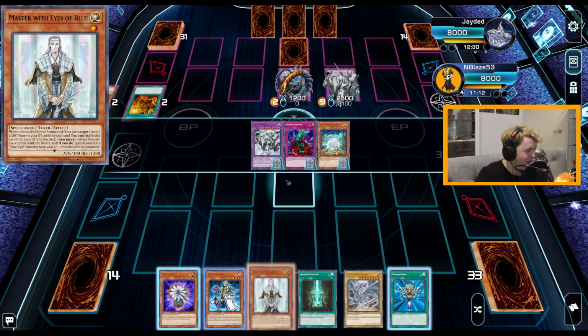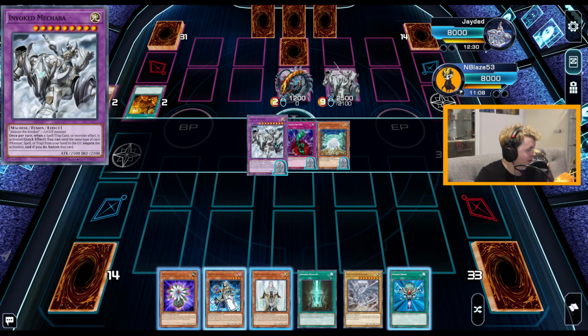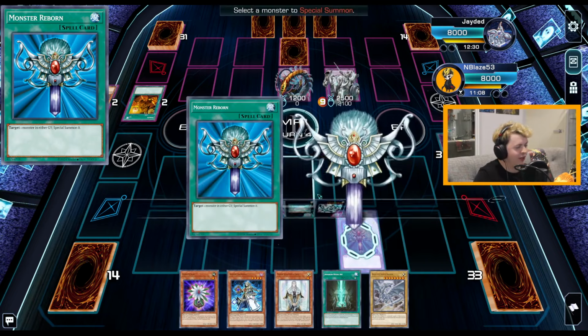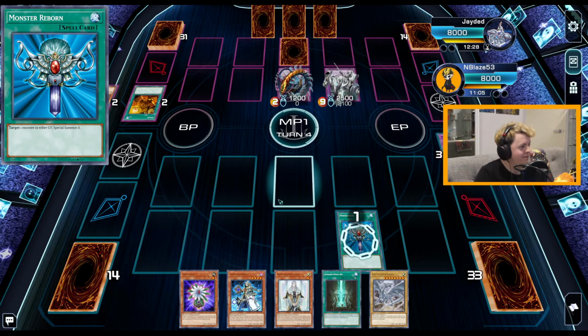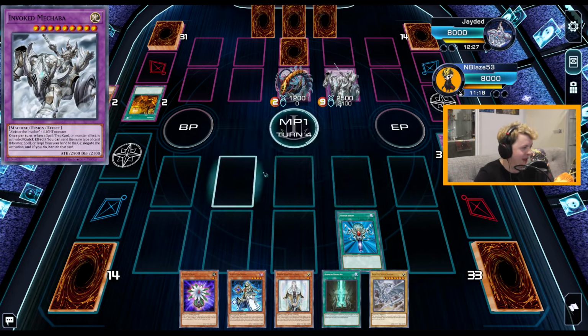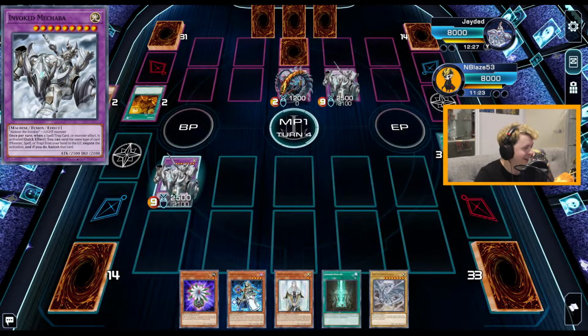I'm in an actual real pickle here when I look around at my options. Let it rip. Oh, wait, hold on, I could do that. No, that's the play. Okay. Winner Reborn. I'm gonna target my Mechaba. Okay, you don't have a spell or you're silly. Okay, normal Mechaba, and now I'm just free.